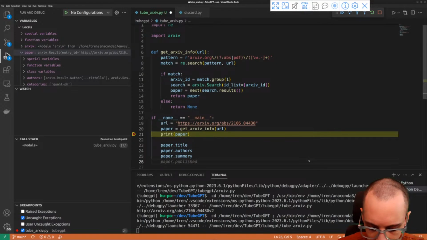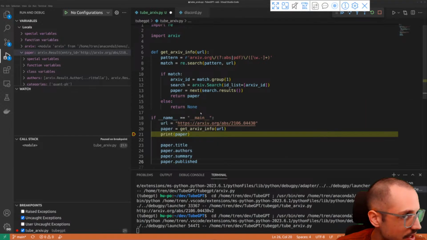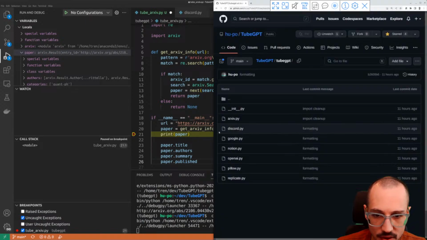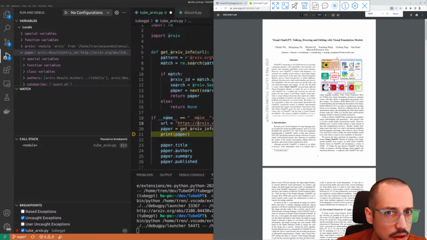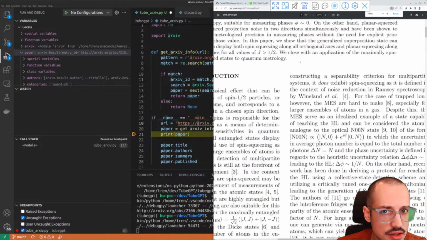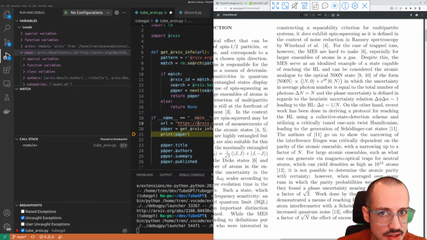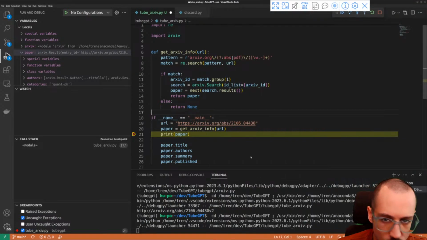Summary, which is the abstract, I'm pretty sure. Yeah, so it's the abstract. You see this is LaTeX. LaTeX is like math writing. So if we actually go to the paper, we should see that they have math writing on there. Nope. Let's go to this one. Yeah, you see how there's math symbols in this abstract right here, phi and tilde. So that's not necessarily great, because we're not going to be able to format that for a YouTube description, which is ultimately where I want this information to go.